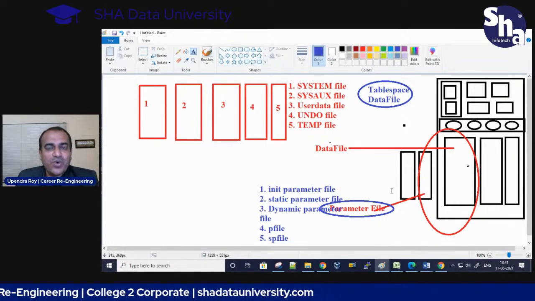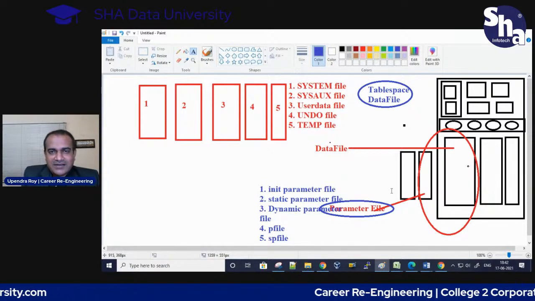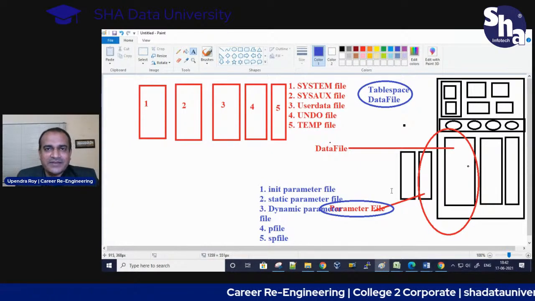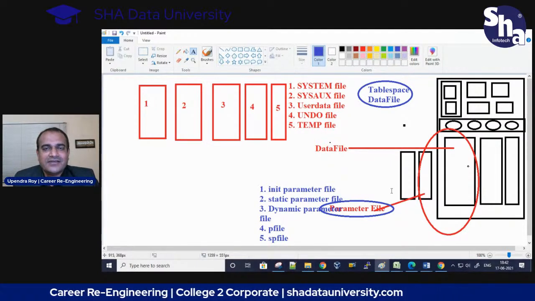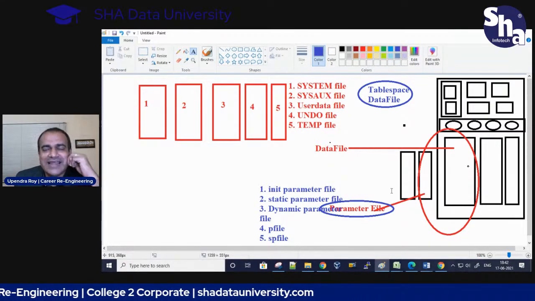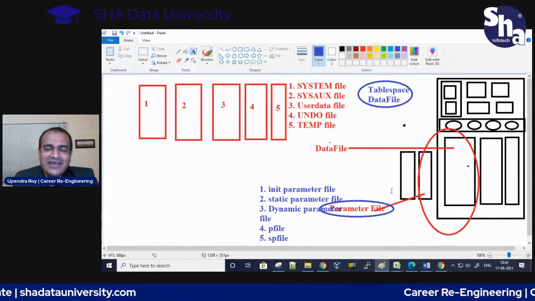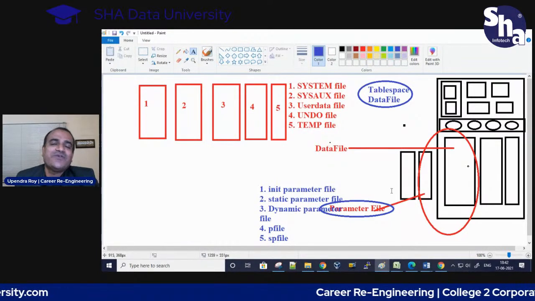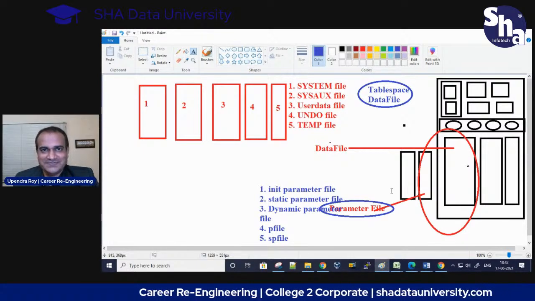The role of this parameter file is that it is read while starting the database. What will be the content of it? Three, four contents I'm saying, and that is enough for you to feel what is inside it. It's a very, very common question in interviews also.